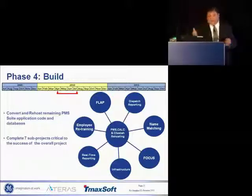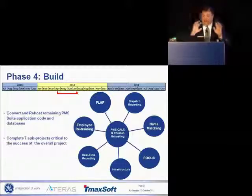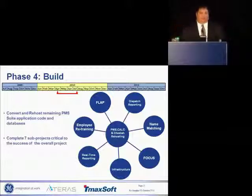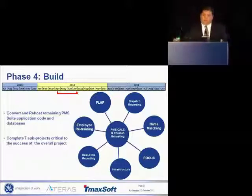And these aren't small things. The bubble in the upper right called FLAP — and once again, I had nothing to do with naming it — is our pricing engine. Every deal that goes through PMS gets flapped. It determines the lease streams, the rental streams, the property tax. There is no deal if we can't price it. It's written in Fortran. How many people on my staff know Fortran? Zero. How many want to learn Fortran? Less.